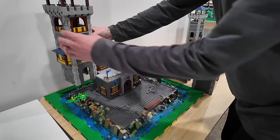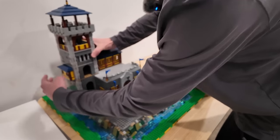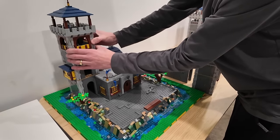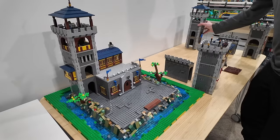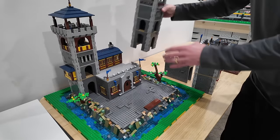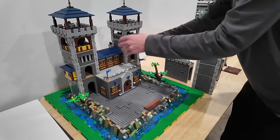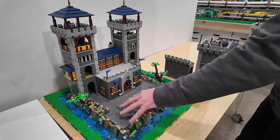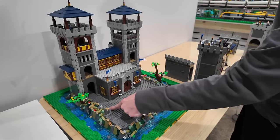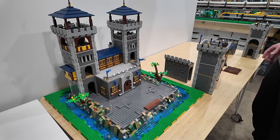But then we're gonna do back tower left, our left. And that should just slide in place there. Sorry, the camera's probably focusing on my hands, not the actual castle. Then we're gonna do back tower right. And that should place down there. But the goal is to come through here and add a bunch of details, like in these areas on the side of the keep. I think that's where we can put like the market and everything.